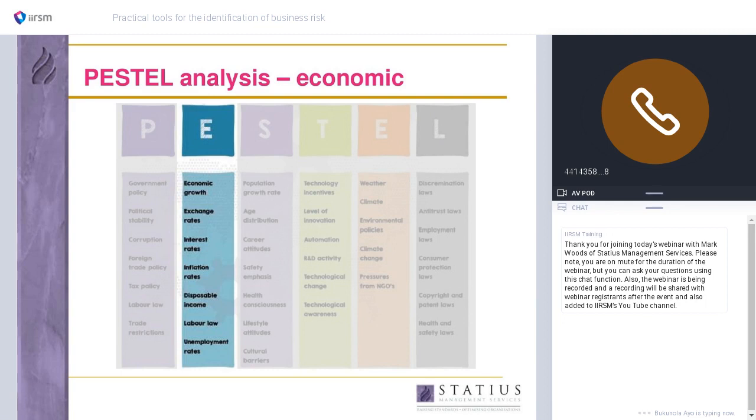Economic factors include things like economic growth rates, interest rates, exchange rates, and inflation rates. Factors which can have a considerable influence on how the business operates and makes decisions. For example, interest rates can affect a firm's ability to service debt, and possibly to what extent a business grows and expands. Exchange rates can affect the cost of exporting goods and the supply and the price of importing goods.